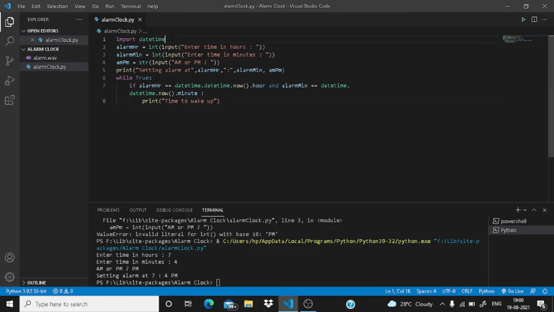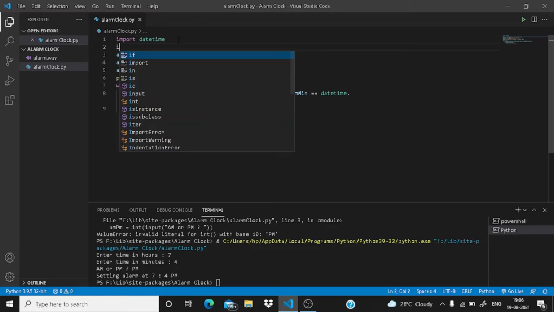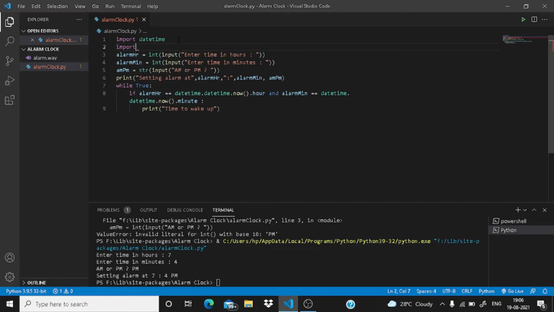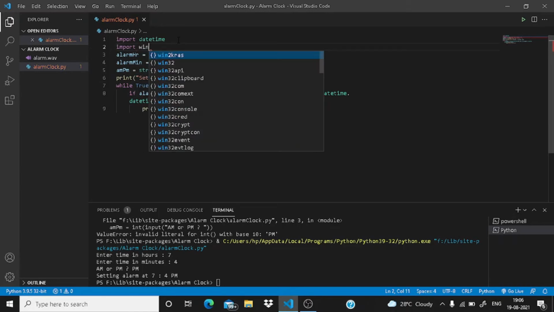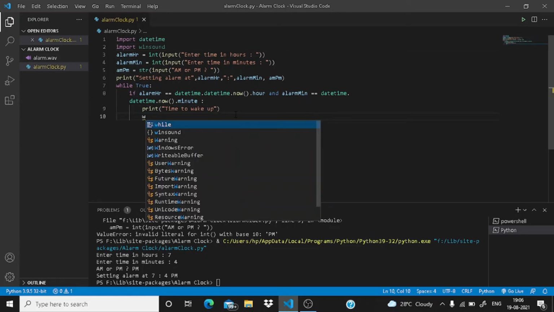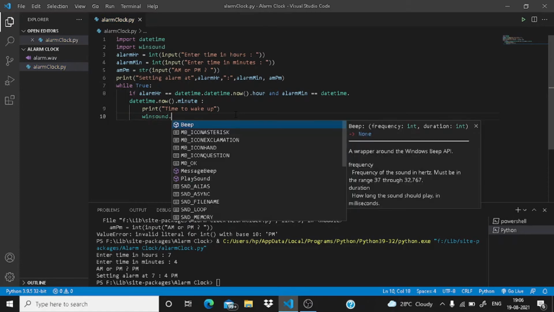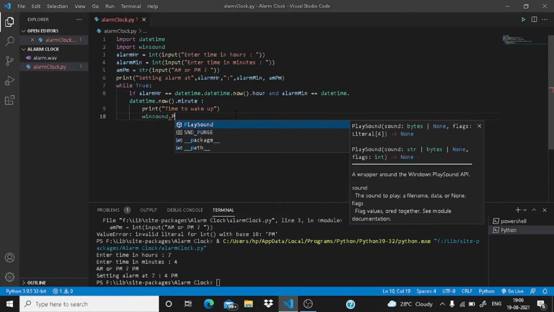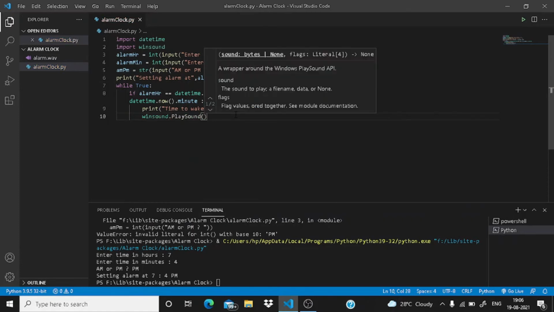For that reason I am having this alarm.wav here. So let me quickly import winsound. It will be used to play our sound or music, which is alarm.wav. So just write here winsound, our module name, and then winsound.PlaySound, and here the first thing is the music name.